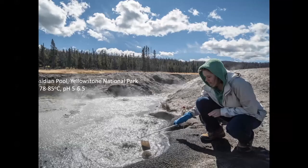So how do we, how do we progress in this? Well, we also thought, let's look to see if we can find some other related systems. One of the places where we've gone a lot is Yellowstone National Park.